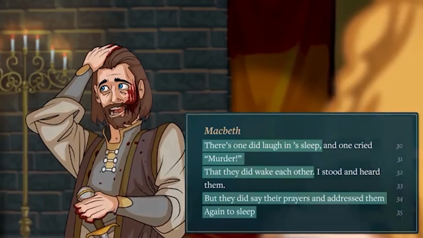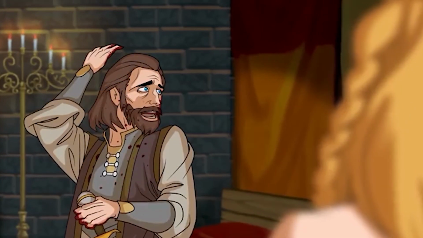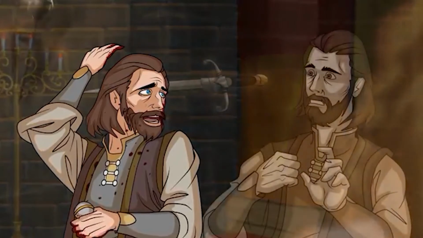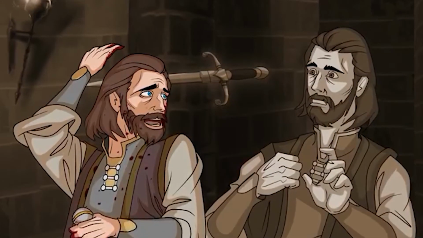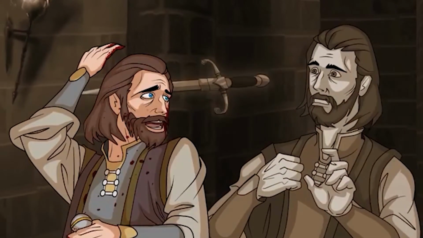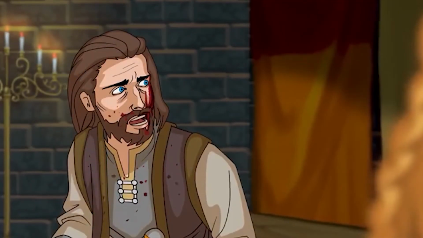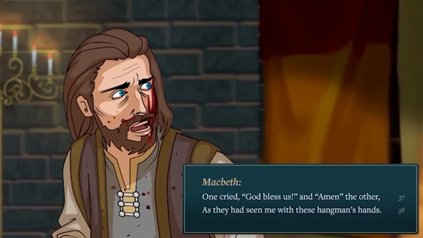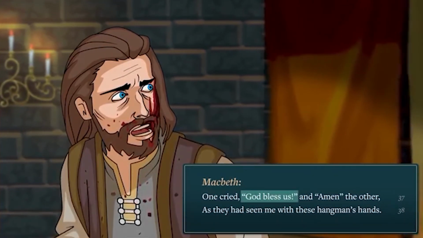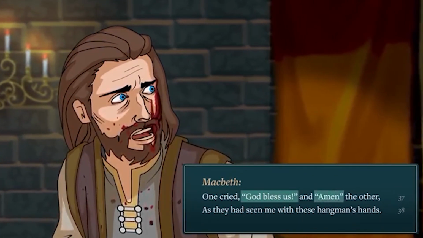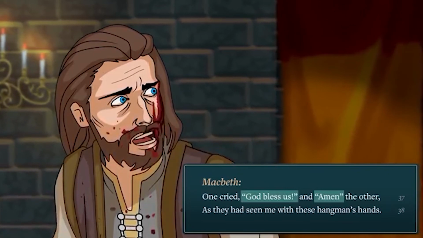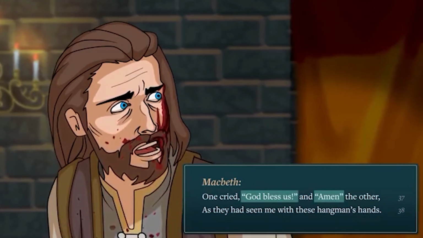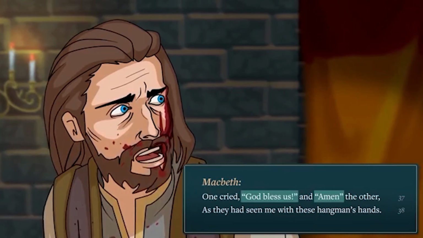to sleep. At this point, we can't help but wonder if Macbeth is hallucinating again, as he was hallucinating when he saw the floating dagger in Act 2, Scene 1. The story becomes even more bizarre when Macbeth says that one of the servants cried out, "God bless us!" and the other replied, "Amen." Macbeth emphasizes over and over again that he could not reply amen to what these servants were saying.